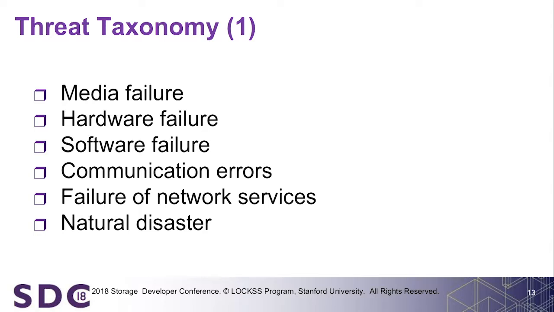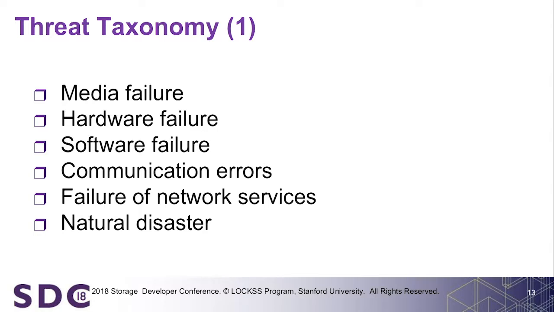So media failure, for example: storage media is expected to fail and degrade with time, which causes irrecoverable bit errors. Hardware is going to fail, so components must be expected to suffer either transient failures like power loss or irrecoverable catastrophic failure, such as a burnt-out power supply. Software is going to fail, so for example, we must expect the system to tolerate the fact that software bugs are going to creep in and occasionally alter or put at risk the data.